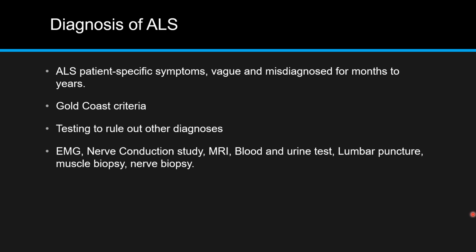Muscle biopsy. ALS can often be confused with muscle diseases. Healthcare providers may recommend undergoing a biopsy to rule out any other causes. Nerve biopsy: ALS can be confused with a nerve disease, and a nerve biopsy may rule out any other causes. So as you can see, there are so many tests that can be done, but most of the tests just rule out other causes. So that could explain why it takes so many months and years to identify this disease when it's happening in someone.